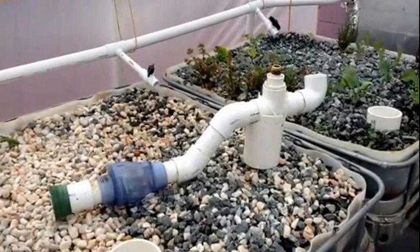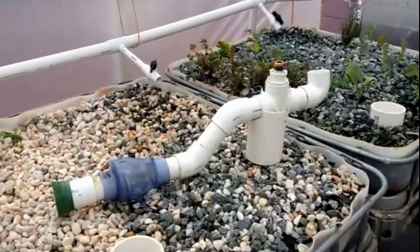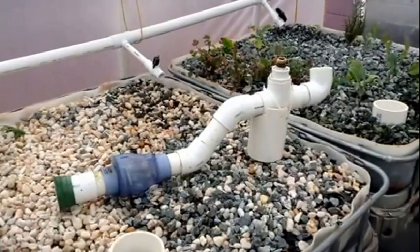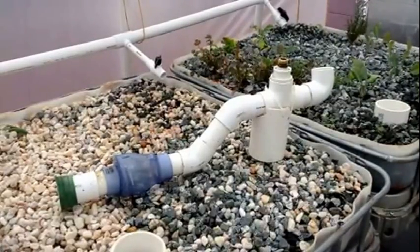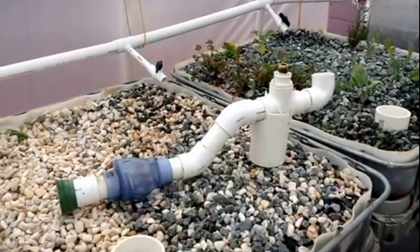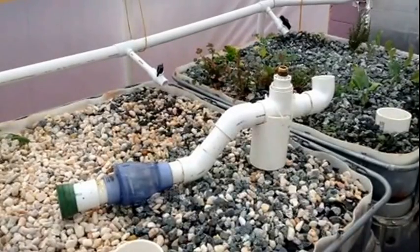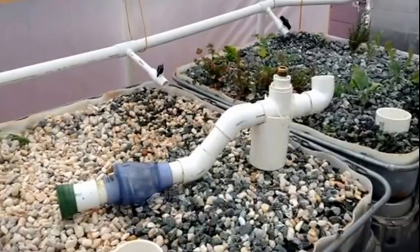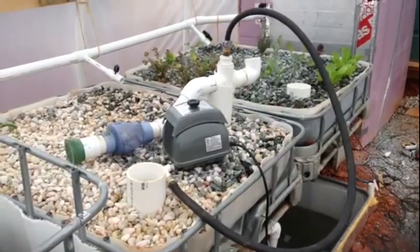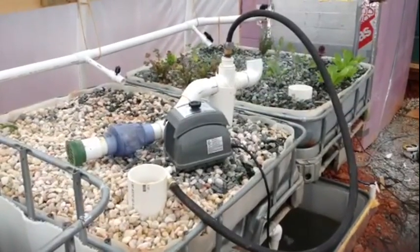Here's the basic concept from Glenn Martinez. On the left, the blue is a one-way check valve. When I purchased it, it had a spring in it — I took the spring out upon the advice of Glenn's website. Then it goes 45 degrees up. The nozzle is where the garden hose goes in and the air from the air pump will pump in, then it goes to a one-inch pipe up.